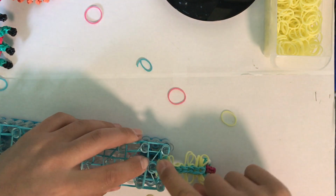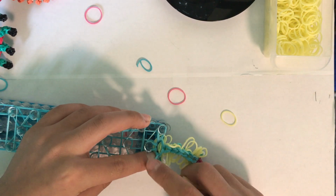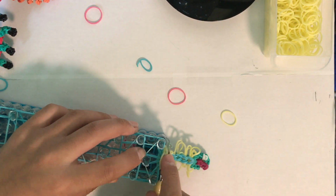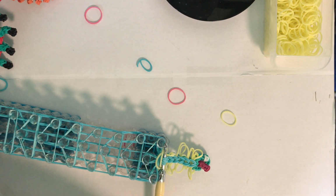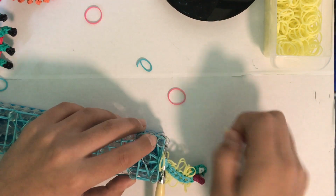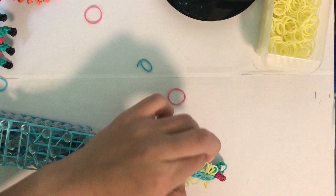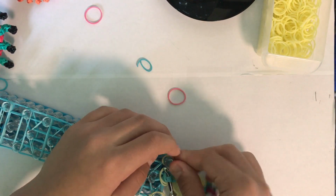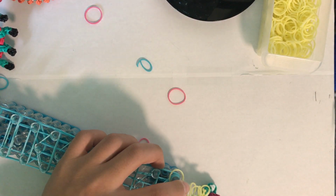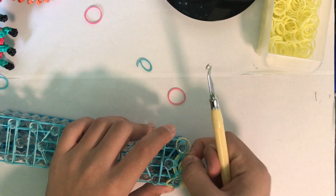Okay, now we're gonna lift up the top 2 bands from each of the sets that we just attached. So those top 2, top 2, top 2. We're gonna put 2 turquoise bands across these 3 pegs, and we're going to put a yellow band on that peg and a yellow band on that peg. Now we can replace the loops to the pegs that we got them from, the 2 loops. So these 2 go to the middle, and these 2 go right there. So it should look like this.